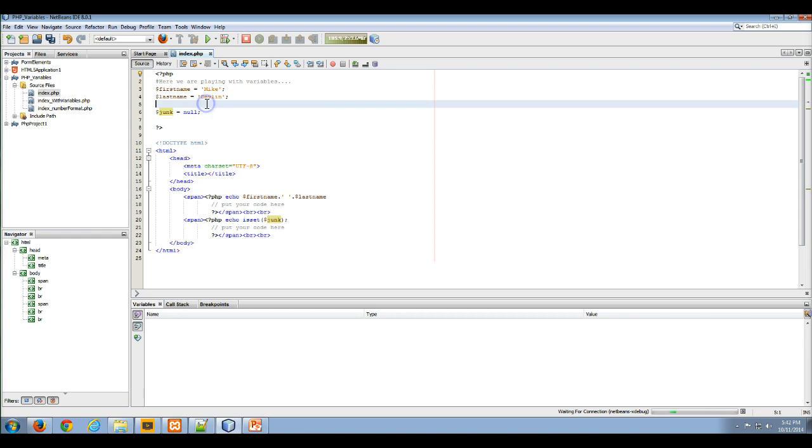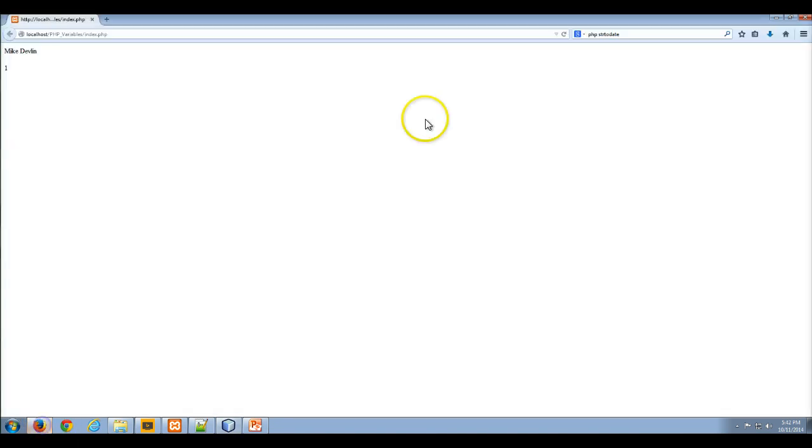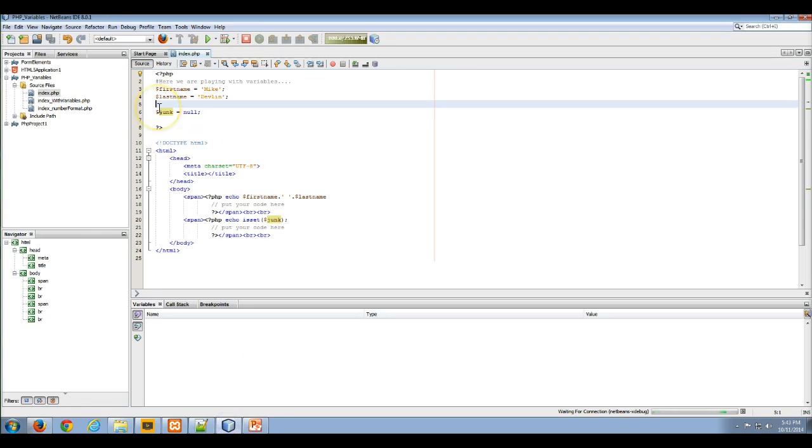So if we set it to null and then we save that, let's see what the isset function does with that. Doesn't come back with anything. So we're finding out a lot about the isset function and what it does and how it reacts to the variable being an empty string or null or actually not being set.